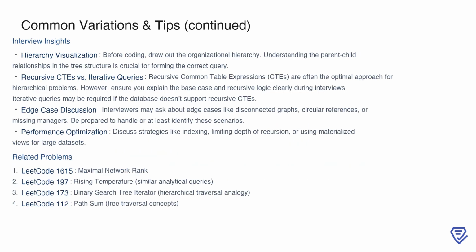When approaching hierarchical problems in interviews, there are several key insights to keep in mind. First, take the time to visualize the hierarchy. Drawing out the organizational structure can help you better understand the parent-child relationships, which is critical for crafting an accurate query. Recursive Common Table Expressions, or CTEs, are often the go-to solution for these problems. They allow you to elegantly traverse hierarchical data, but you must clearly explain the base case and recursive logic to your interviewer.